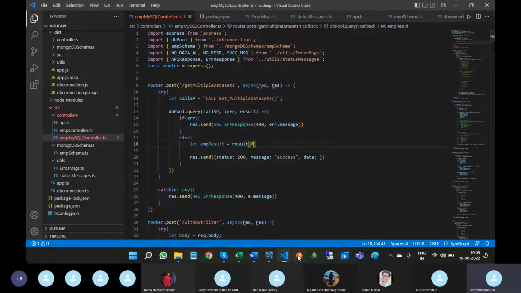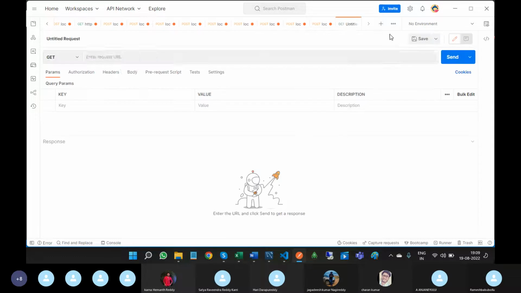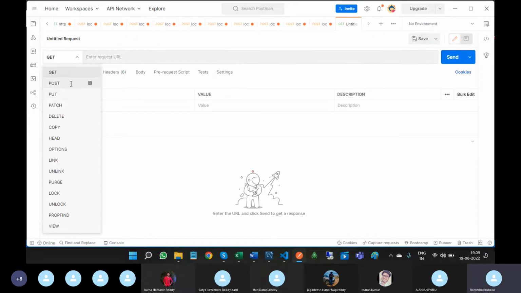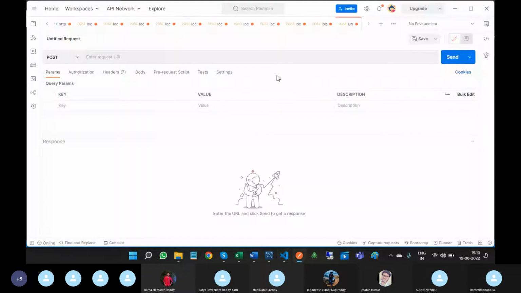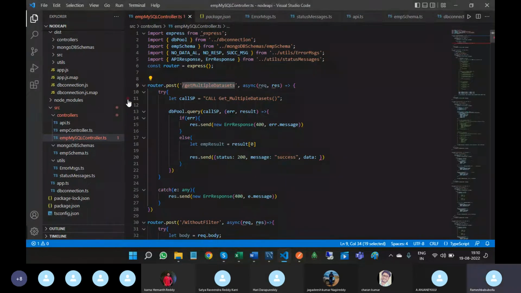Then localhost:3000 slash, and put debug, then only will we come to know where those two result sets will be stored.